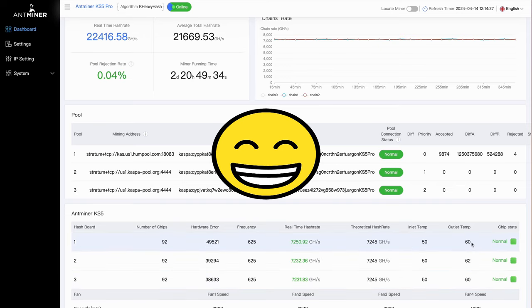So sitting here with the AC Infinity blower and the shrouds, we've got this down to roughly 60, 61 degrees on average in terms of our outlet temperature. So this is the temperature of the hashboards at the exhaust side of the machine where it's hottest. And this is great to see. I mean, hardware in the 60 degrees range in terms of Celsius, fantastic from a difficulty of mining perspective, right? Not a difficulty on the network, so to say, but the actual impact that we're making to these ASIC chips by keeping them hot for so long.